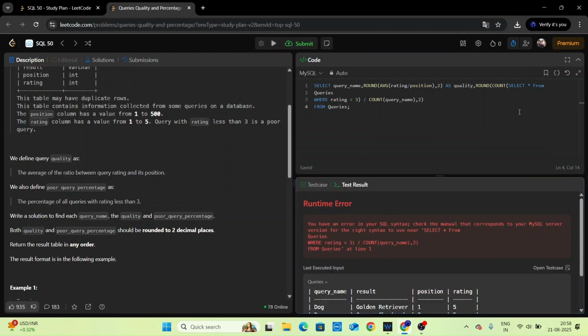Okay, so I think we can't use the select inside the count function. Something else.